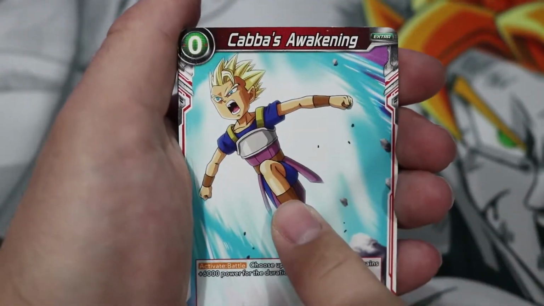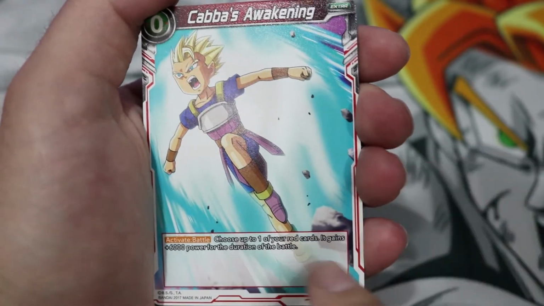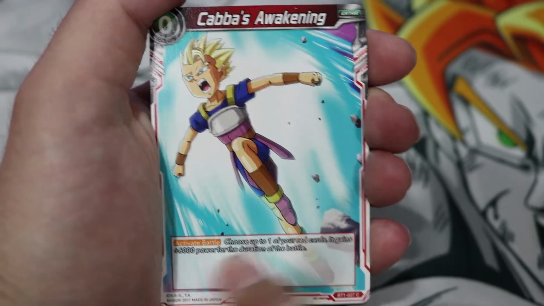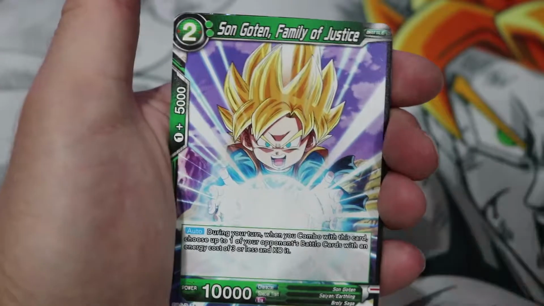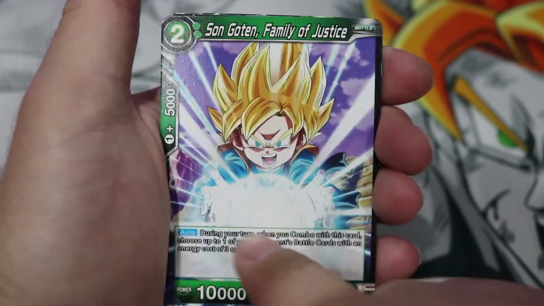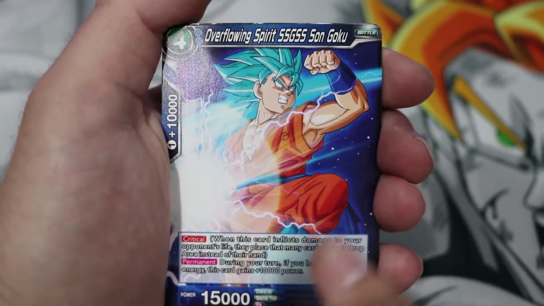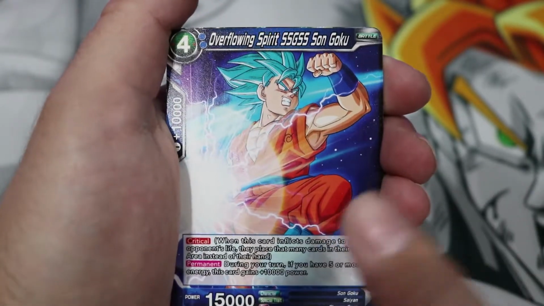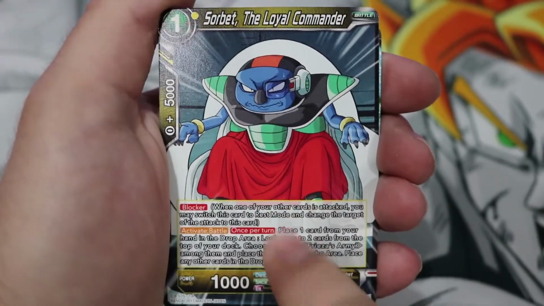Kaba's Awaken. This is actually a pretty good card as well. This one basically allows you to choose up to one of your red cards to gain 6,000 during the duration of the battle without a cost. So you don't need to pay anything to activate this card. Goten Family Justice. This can be pretty decent because you can KO a low card if you do it at the right time. Scheme and Champa, Mighty Striker Son Gohan, Overflowing Spirit Super Saiyan Blue Goku, which is a decent card as well. Sorbet Loyal Commander, this is actually a good yellow card to run with. He really goes well in a Frieza deck.